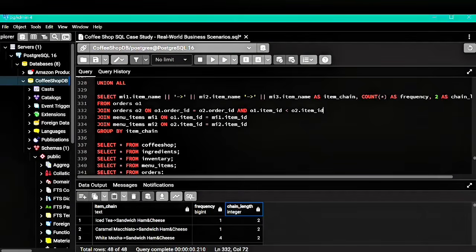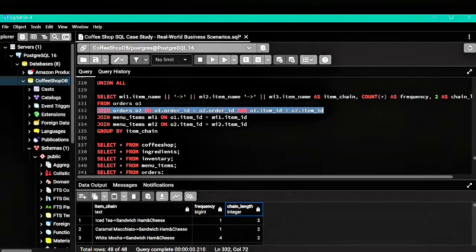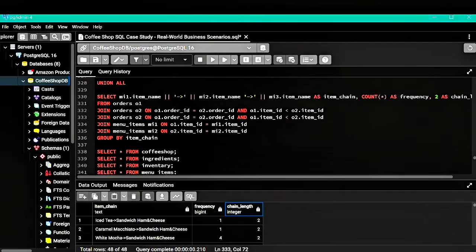So for that we will copy paste the same joiner, and just change order 2 with order 3. Now for the third item name we have to add another version of menu items and we'll change just 2 with 3.